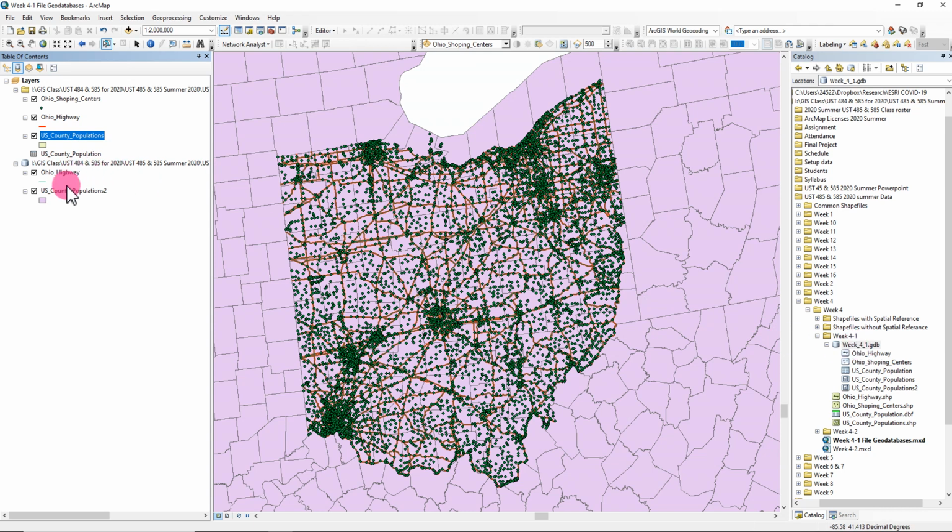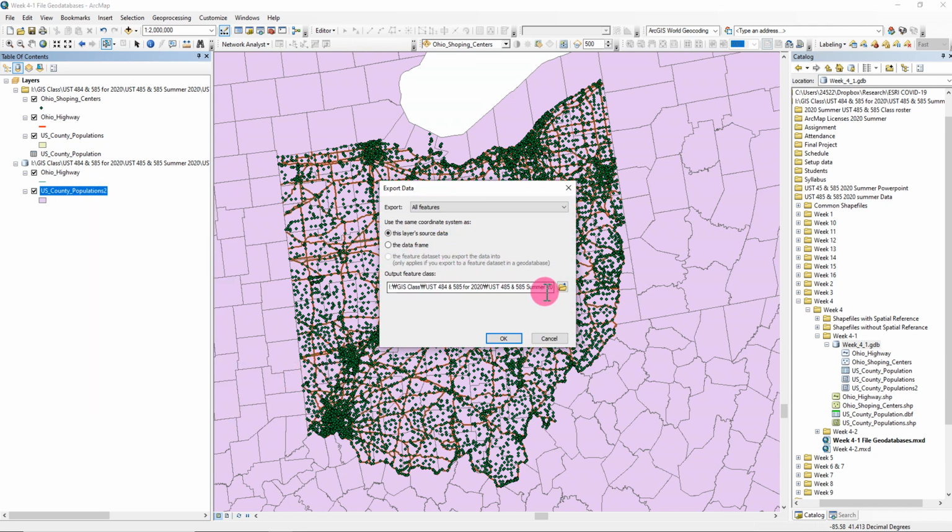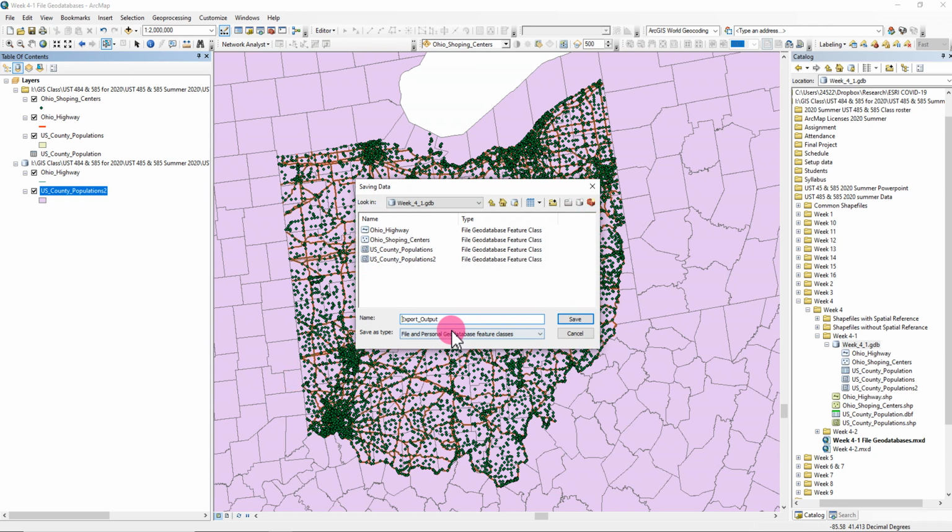Of course, this is a feature class. We are going to right click, data, export, and save this as a shapefile. So now if you select shapefile, you will see other shapefiles. If you click feature class, then you will see your gray container, and then you click this and save in it.